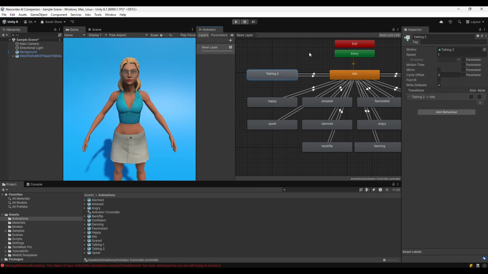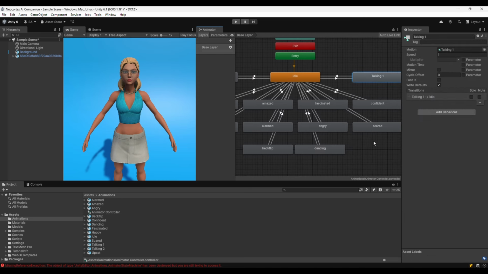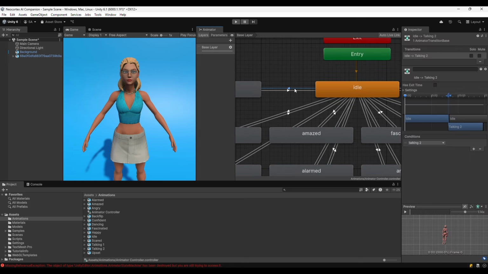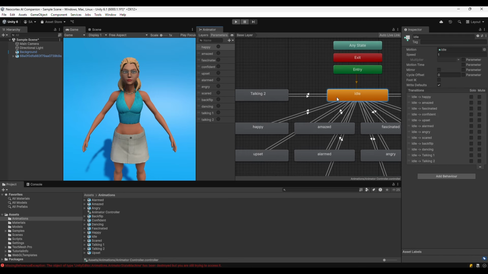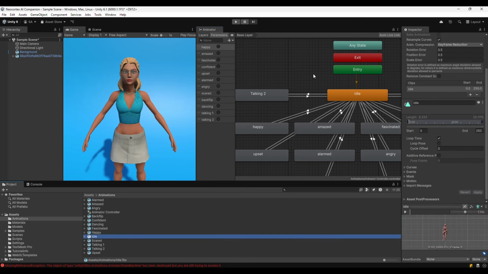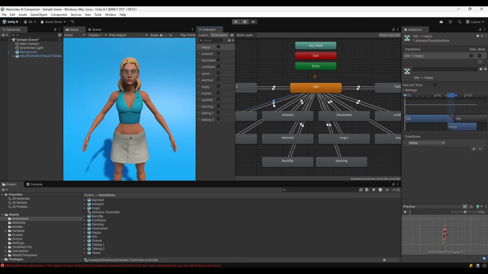Everything goes out from idle into the animations. And we have a trigger for each of these. The ingoing way has the trigger parameter, and it doesn't have an exit time. And once the animation is finished, it goes back to idle with this route, no conditions, and has exit time. That is how you should design. Outgoing no exit time, incoming exit time, and idle animation is the only one that is looping. So this is one of the important things, idle animation loops.